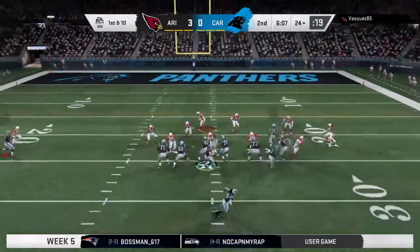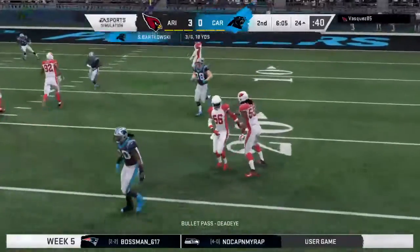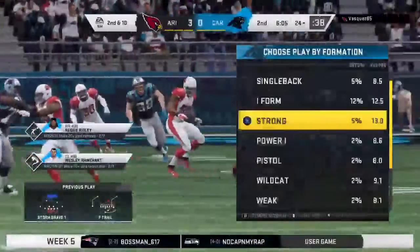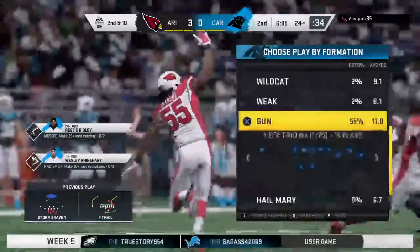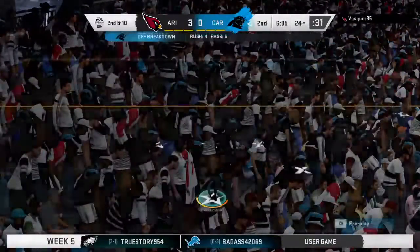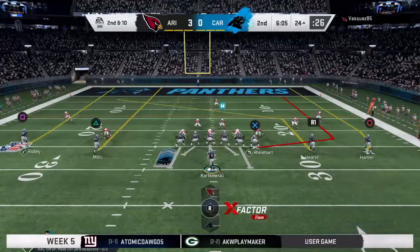Let's go. They'll look to throw now on first down. And the coverage is terrific there as that's knocked down and incomplete. It's always a battle. Who's going to win on first down, the offense or the defense? Let's face it, if you've got the ball, 4 yards or more on first down is what you're aiming for. They tried to throw for it there. Nice effort to knock that one away and bring up second down.